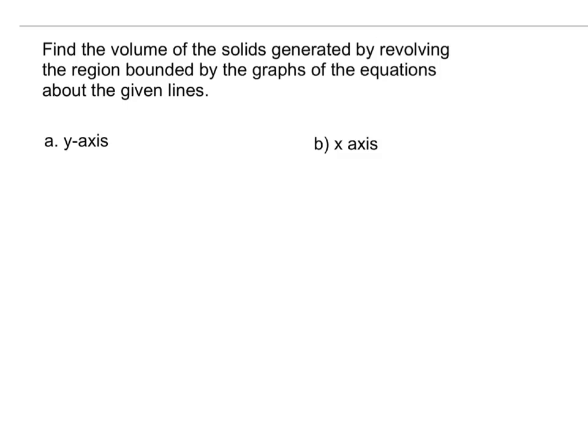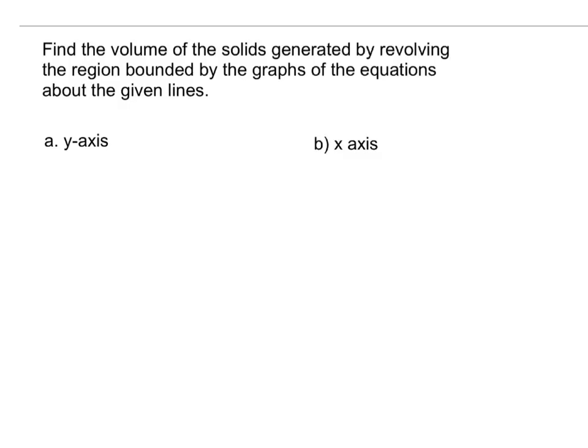So this is number 12 on page 453. This is the first example, the first problem that you're asked to work in class. And so I'm going to be working all parts, A through D. These are the first two parts. I'm going to find the volume of a solid generated by revolving the region bounded by the graphs of the equations about the given lines.